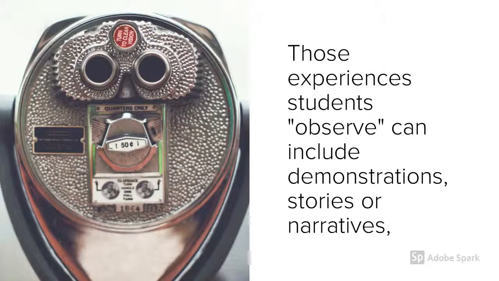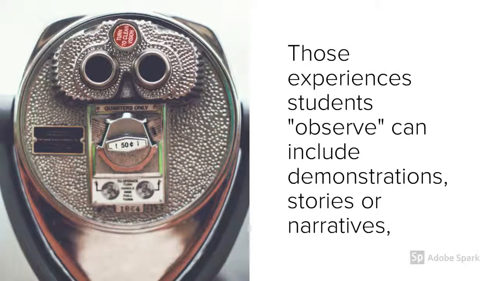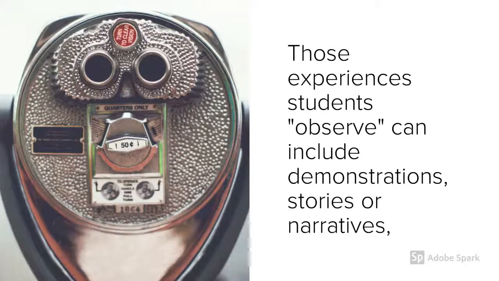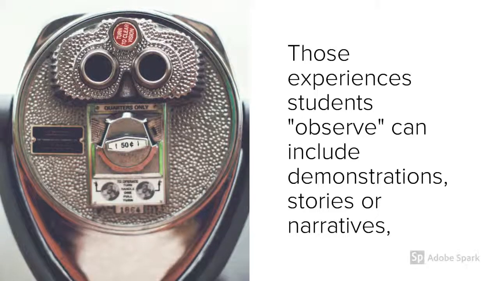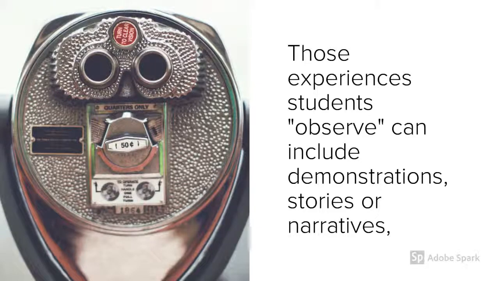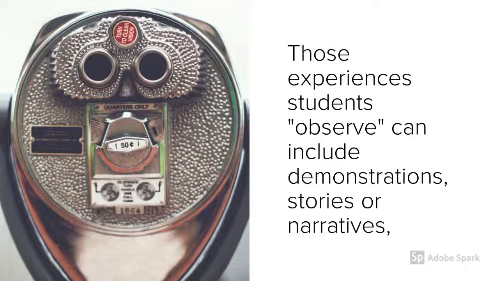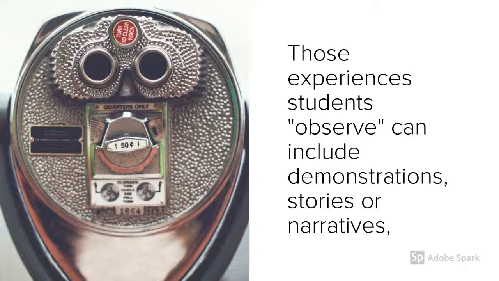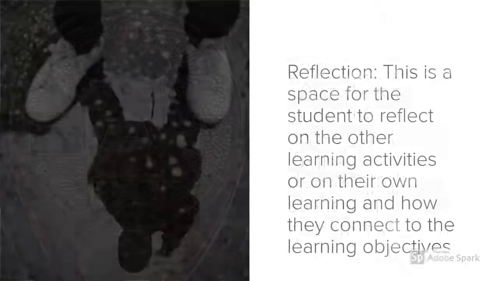Sometimes your learning objectives will lend themselves to your students experiencing something, but it's just simply not practical for your students to do that thing. So in this case, it's perfectly fine to set up the conditions where your students can observe that activity, whether that's a demonstration or a video or some other kind of thing of an actual process, or it's a story or a narrative.